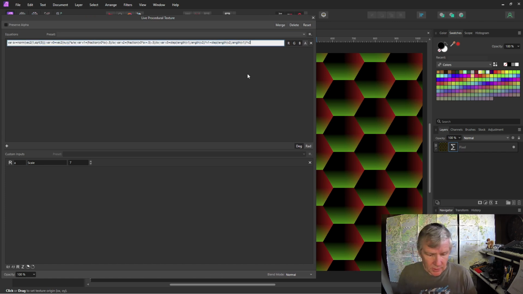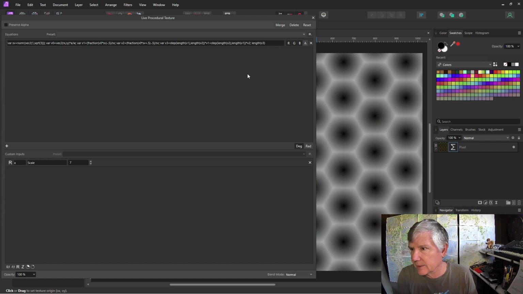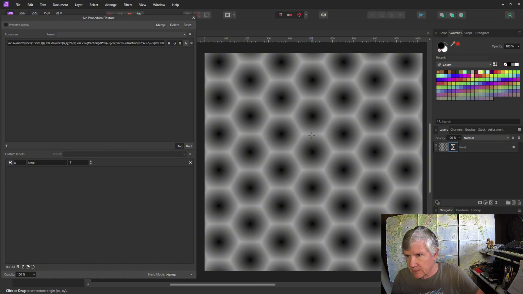Now that I've got my coordinate system set up, all I need to do is look at the length of V3. So this one I called V3, and if I do length of that, I can see I have little circular honeycomb patterns set up here. Now I want to do little circles to create this effect.